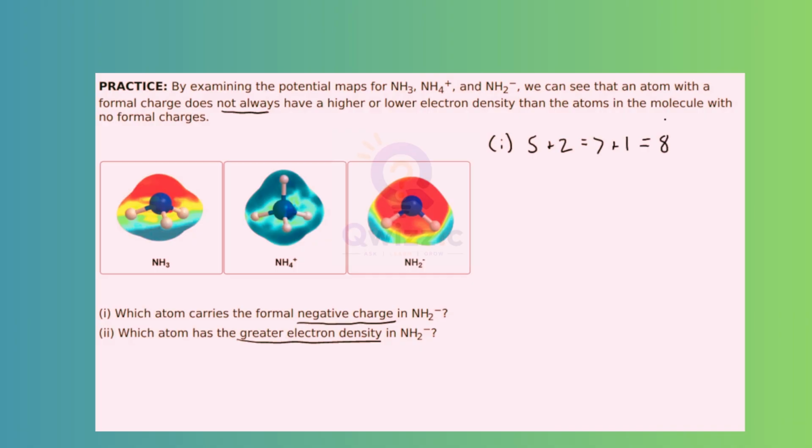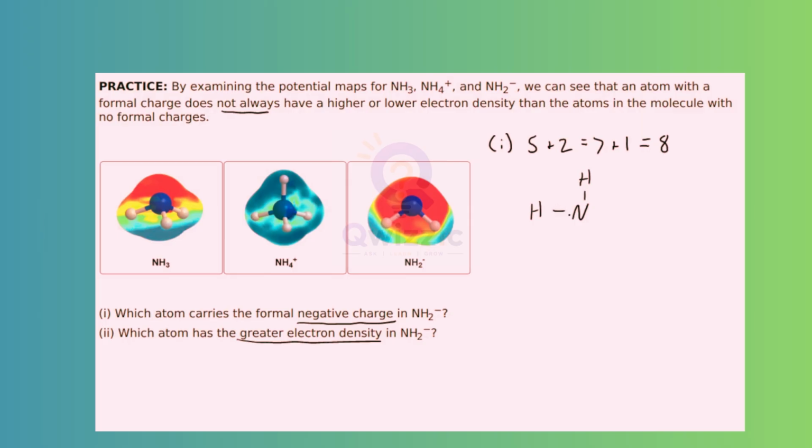So now, in order to draw out our Lewis structure, what we do first is we draw the atom with the highest bond preference in the middle, which in this case is going to be nitrogen. And we propose a sigma bond framework. And we do that by surrounding our nitrogen in the center with the remaining 2 atoms, which in this case are hydrogen, and we propose a single bond to each. Right, so we have a single bond for each.